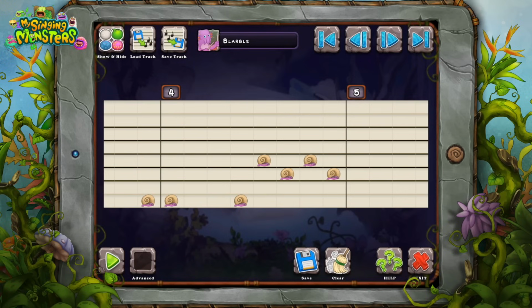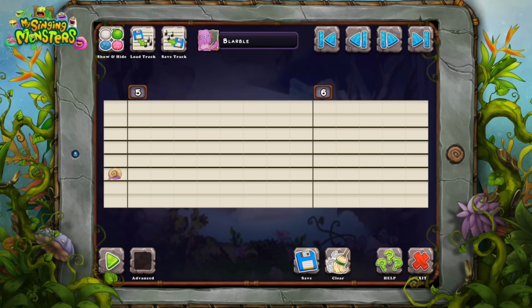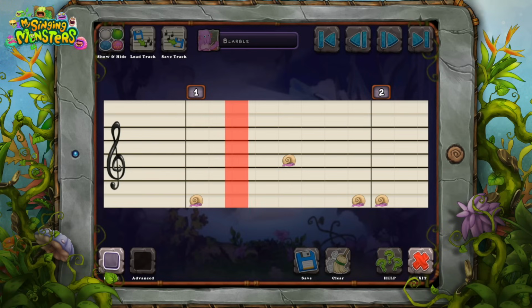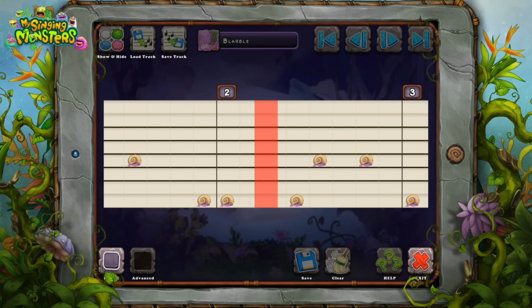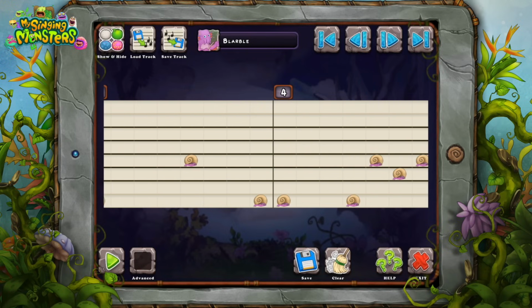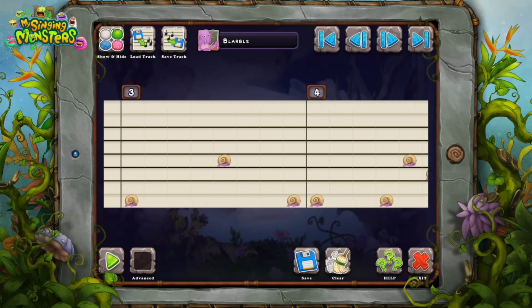Great. Now let's use the buttons in the top right to navigate to the beginning of the song. You can also jump to the end or move bar to bar. Let's hear how Shellbeat's drum pattern sounds. Hey, that's sounding pretty good. Now since we have 4 more bars to fill, let's use the copy and paste method to fill the remaining 4 bars.